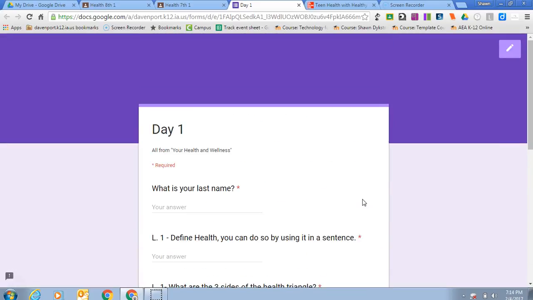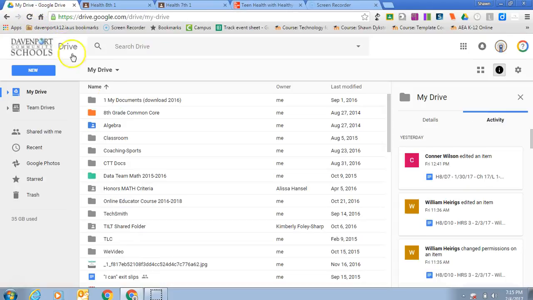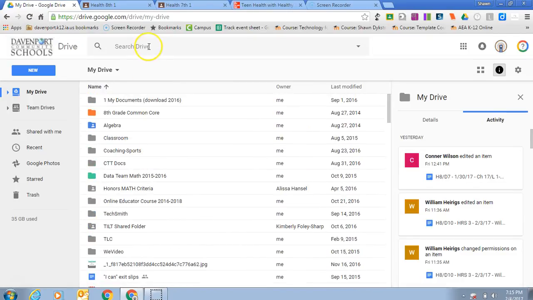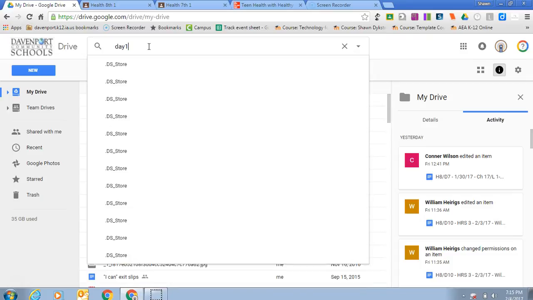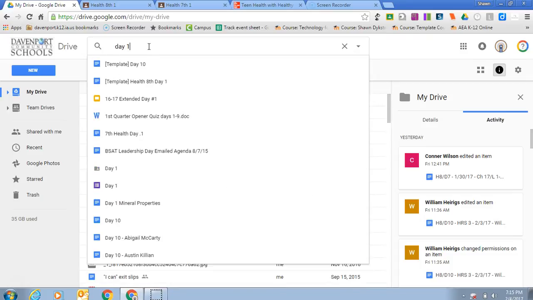When I described to Dave how this material was to come about in terms of assessing, he decided forms was best for him. He liked the option of looking at the responses individually in the form. Let's see if I can find that here real quick. Let's just go up here to day 1. Here was that form.